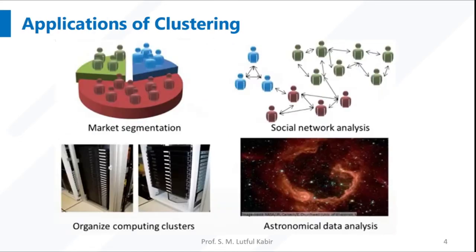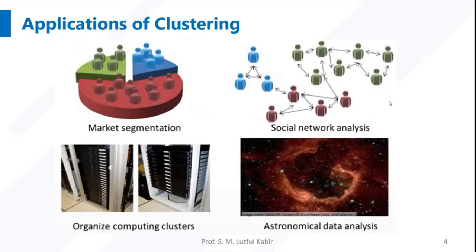So let us now discuss some examples. First of all, the example is market segmentation. If you have a product and you have to sell this particular product in different markets, how will you divide the people into different segments? This particular segment may like one set of product, and this segment may like a different type of product. So market segmentation is an application of unsupervised learning. Given the data, you have to find the grouping or clustering.